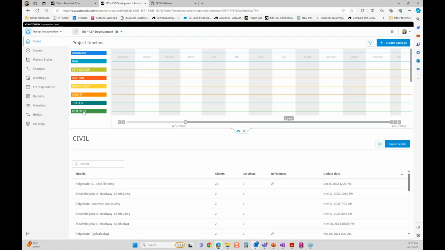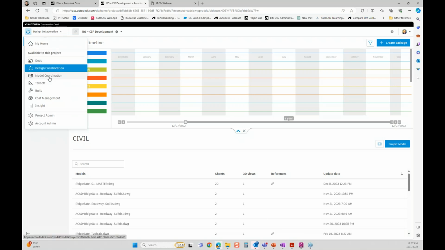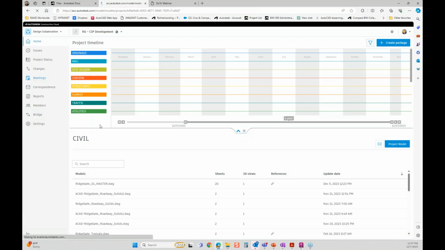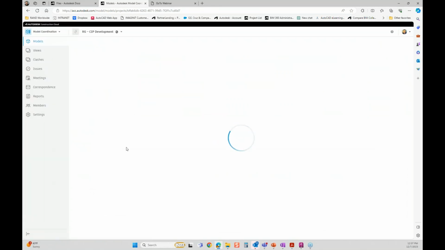So it's a really good process to work through, but you don't have to use that process, right? You can go back and have everybody just have read-only access or viewable access or read-write access at a high trust level environment where you get to see that whole process go through. But if you want to control when people get to see it, you have that ability as well, which is really neat. And then again, you've got the model coordination, and that's where you can do clash detection up in the cloud, looking at those models and building that process up there.